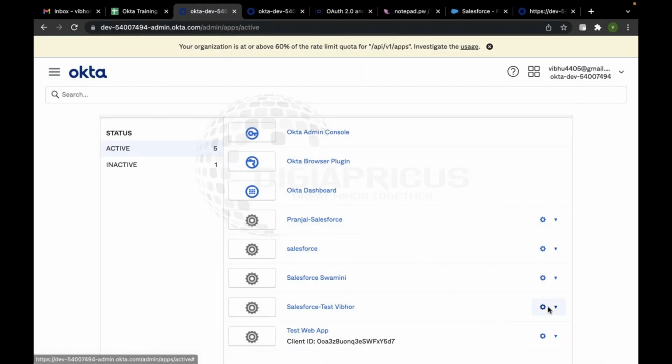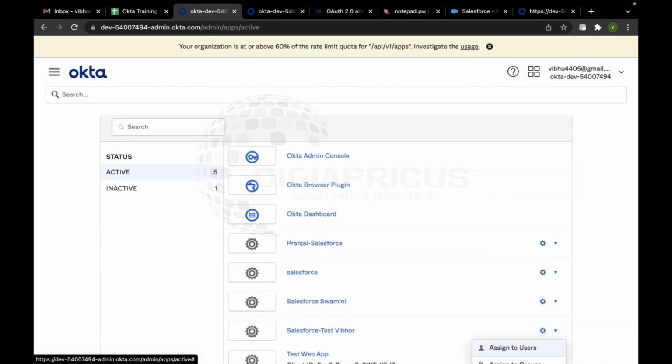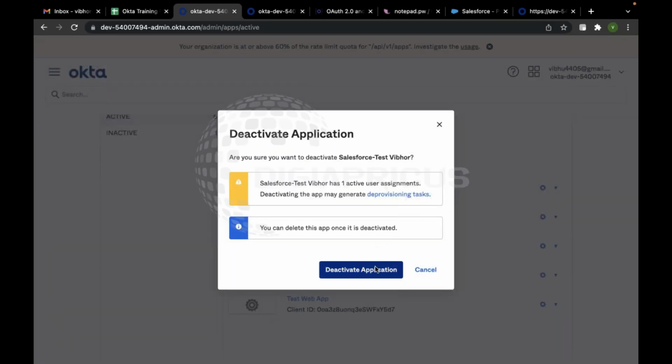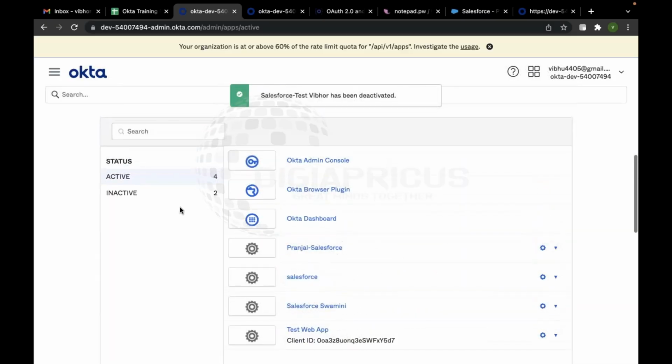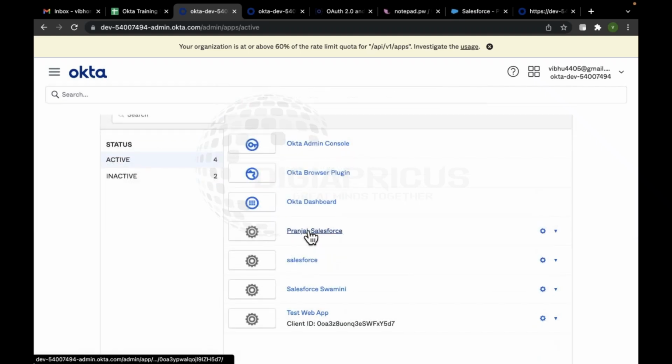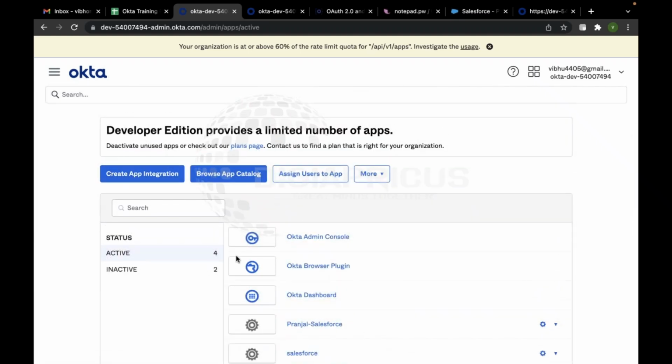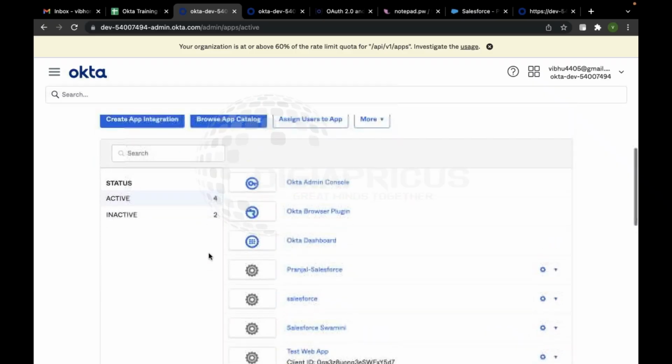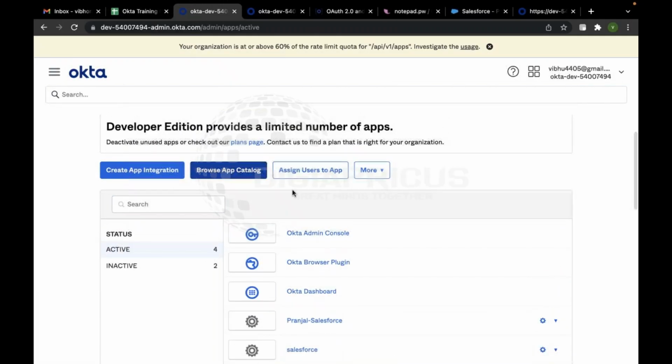I'll just deactivate maybe Salesforce test webber, because I think we are all. I'll just deactivate it, so in case you want to see it, you can see it. And in case any one of you is actually trying it, just go ahead and deactivate all other applications being created and keep on trying. The maximum limit is 5 for the free trial version, so we cannot have more than 5 apps created over here. And Srinivas, I'm sorry, but I did not understand your question correctly.